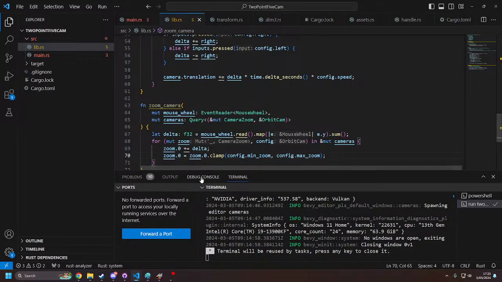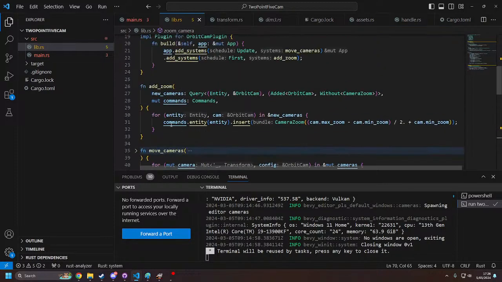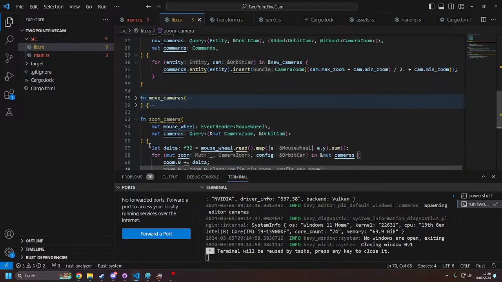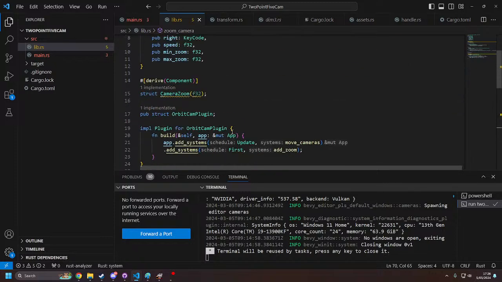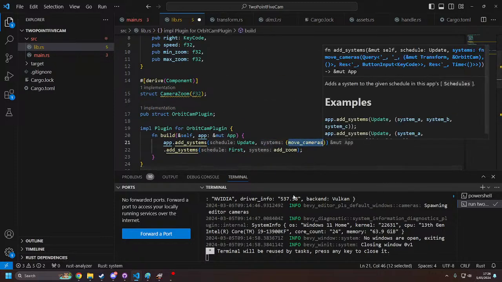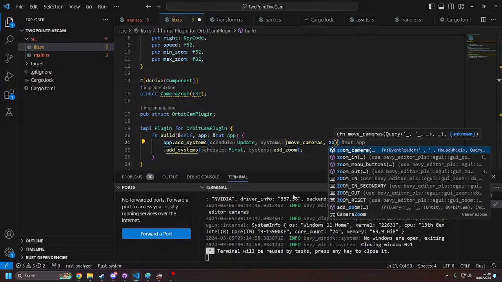Not exactly sure. Oh god, how this is gonna work is what we kind of need to do. Oh, sorry, is to parent the camera. Zoom camera.